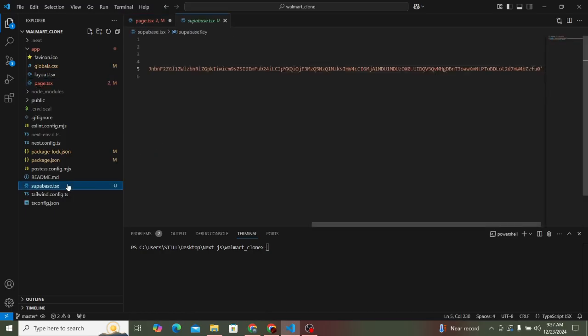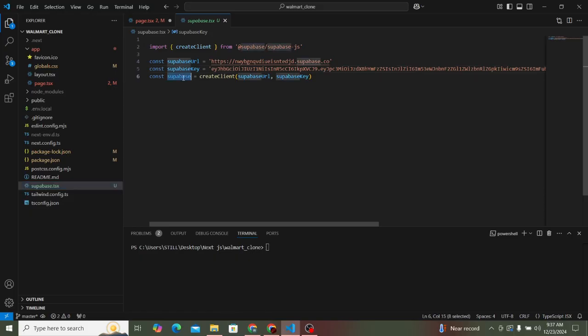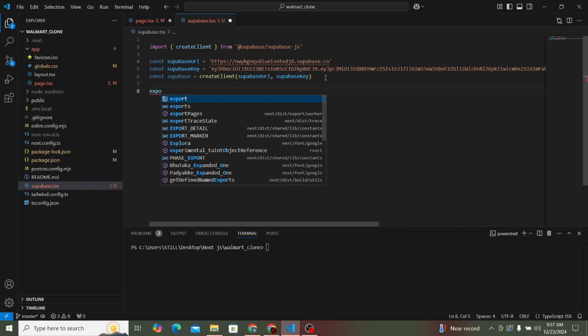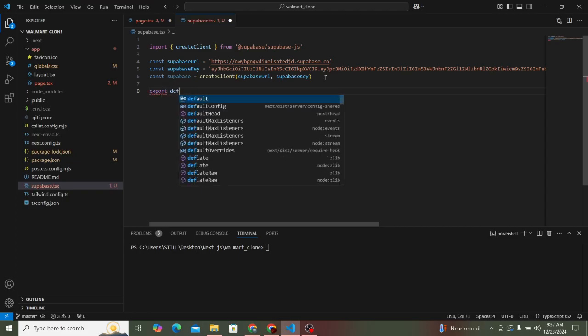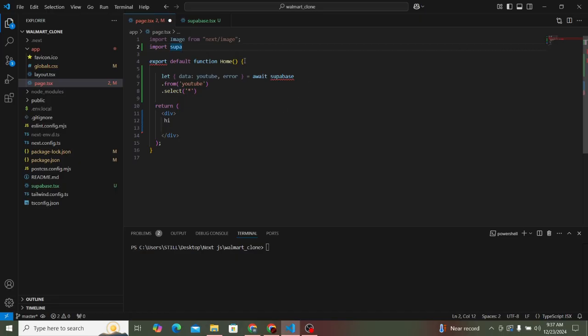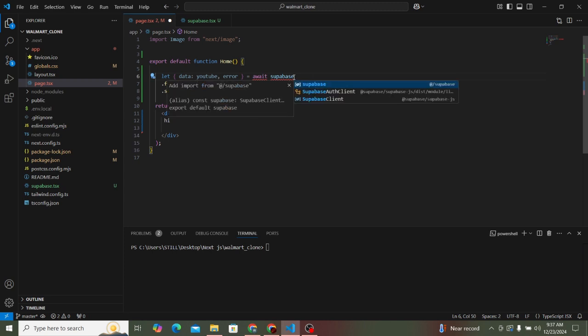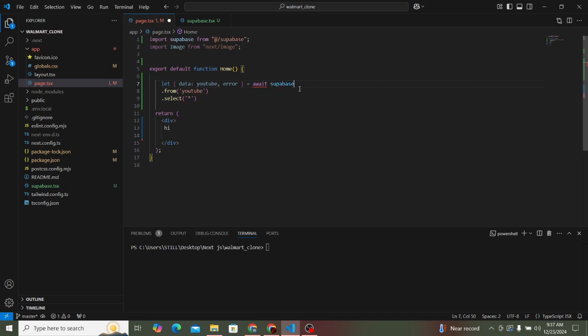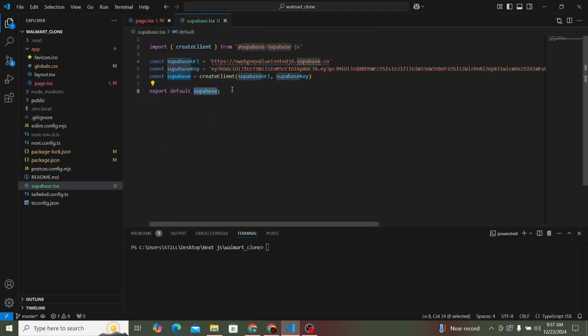But before that, I started implementing this part of the code and forgot to export my Supabase. That's why I'm not able to import it simply. So all you have to do is export this variable as default, the variable name is supabase. Now let's save it. Now let me open my home page and try importing it to see what happens. Control enter. Okay, you can see that it has now pulled itself in because I exported it. If I did not export it, you will see that it won't show here.